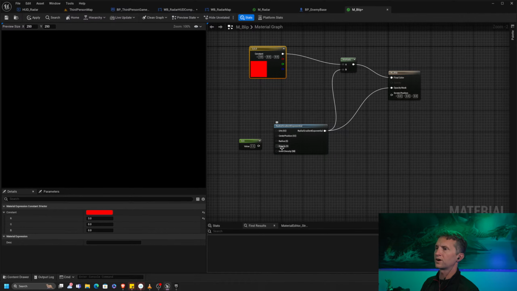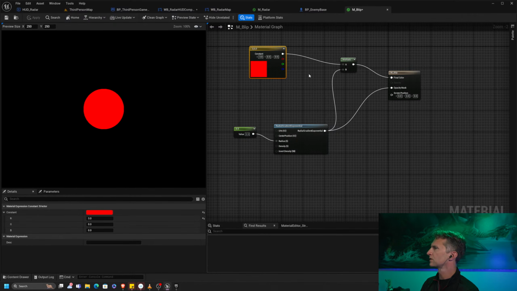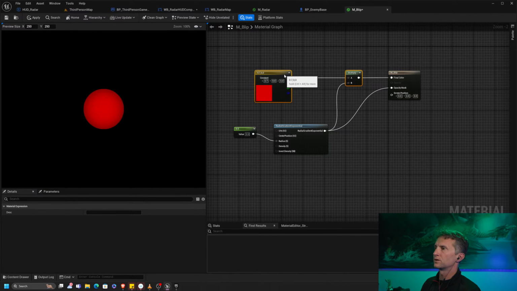I want to plug 0.5 into the radius. If we plug this into the radius instead, I think this will make it a little bit softer, and then we can change our color to be a little bit softer. Okay, so now we have a little bit of a falloff, getting a little bit too arts and craftsy, but whatever, it looks fine. So let's save that. Now we have our blip texture, but now we need the ability to use it.